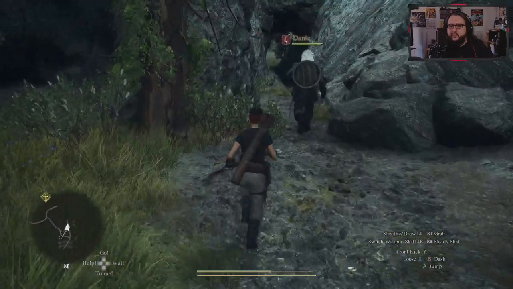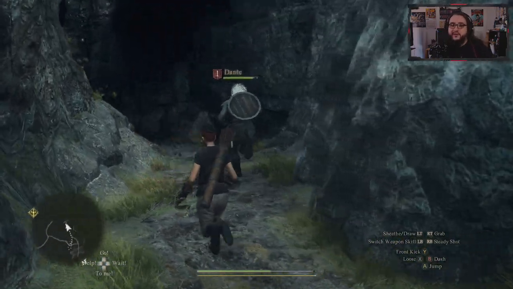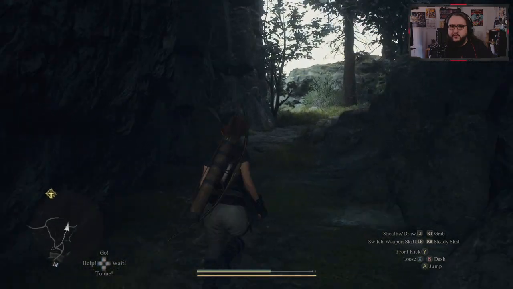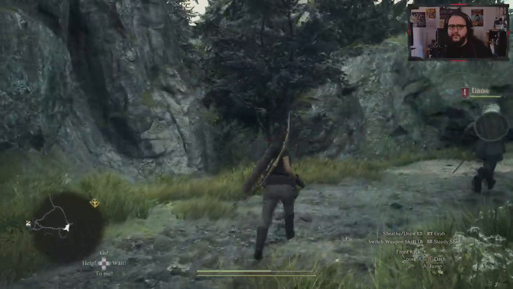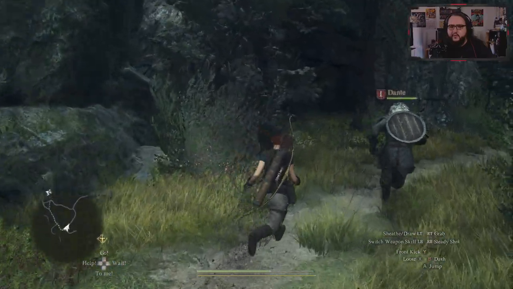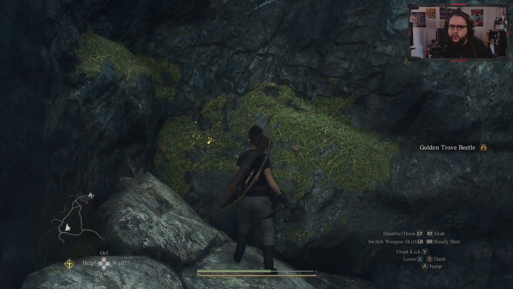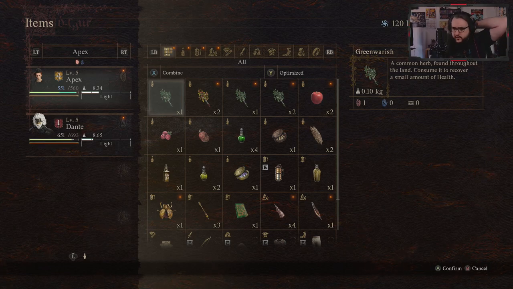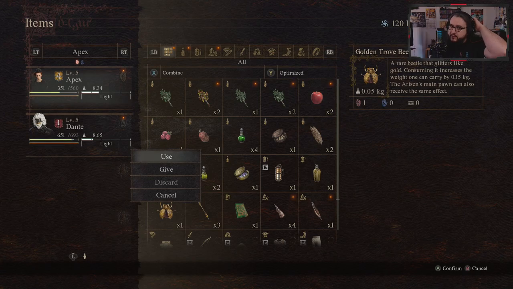Is this a cave? I mean, I feel like I should be going towards a quest marker, but also I just love exploring. Dude, nice spin. What are you? Golden Trove Beetle. A rare beetle that glitters like gold. Consuming it will increase the weight one can carry by 0.15 kilograms. The Arisen main pawn can also receive the same effect. That's interesting. Eat a beetle, get 0.15 kilograms more.